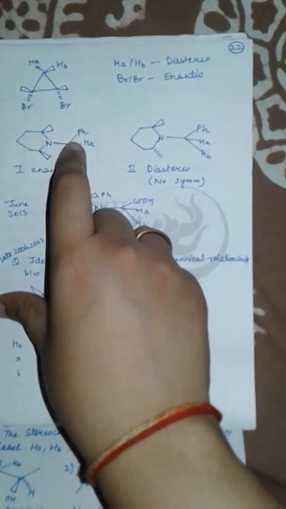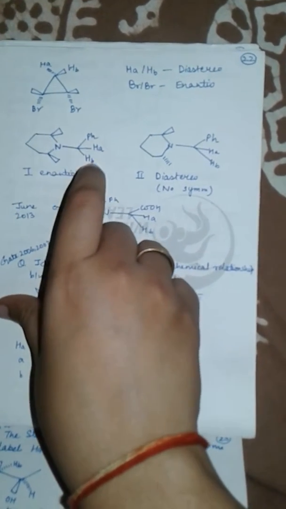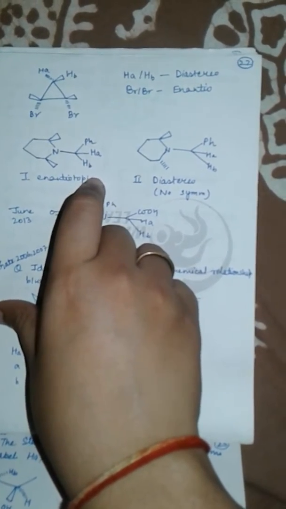In this compound, H_A and H_B are enantiotopic. When the axis is passed from phenyl to nitrogen to this carbon this way, then hydrogen will be reflected, so it is enantiotopic.